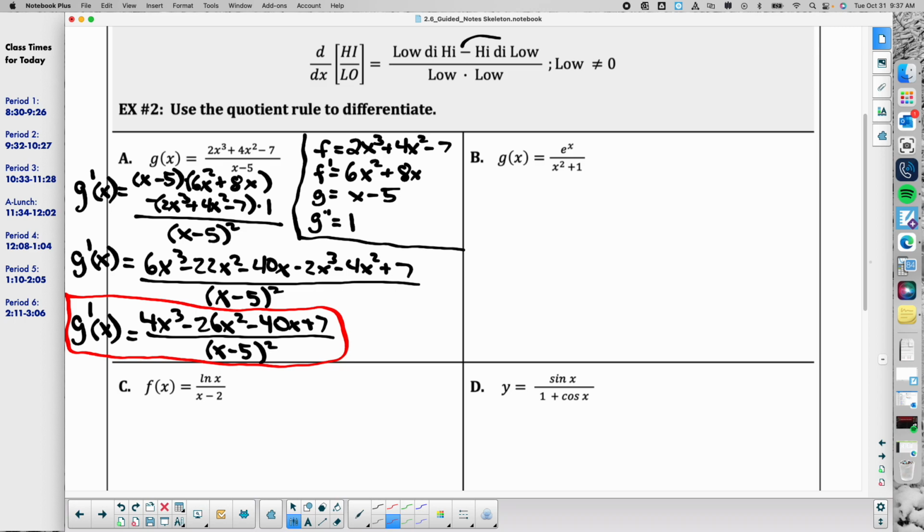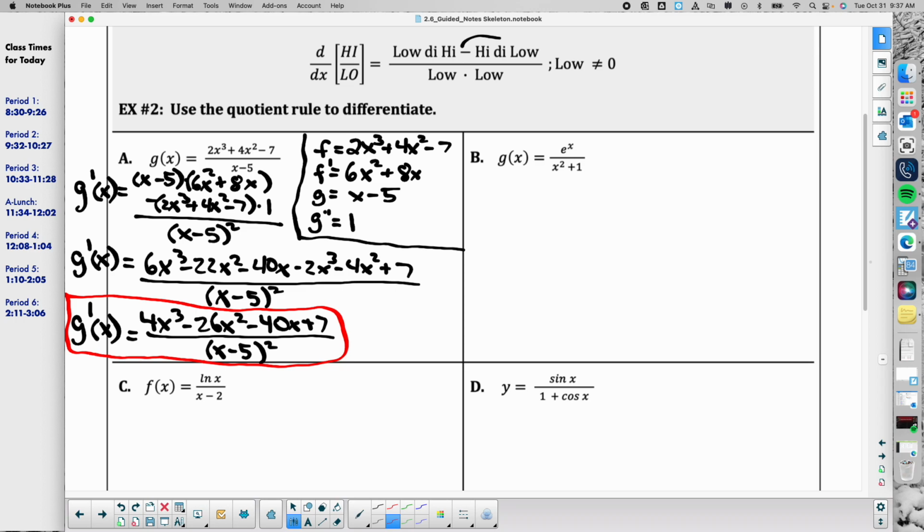Why don't you guys see if you can try the second one? I have a feeling the second one will simplify more at the end because of the e to the x. But see if you can try the second one. This one will also have to have an x minus 5 to be able to cancel. Because of this minus sign in the middle, the only time you can cancel is when it's multiplied on the whole top.